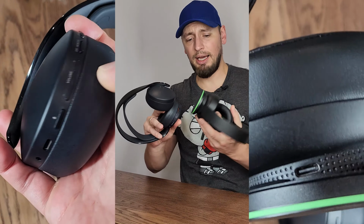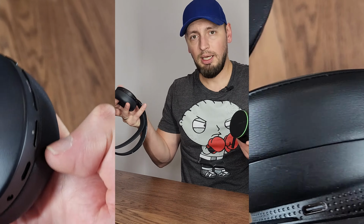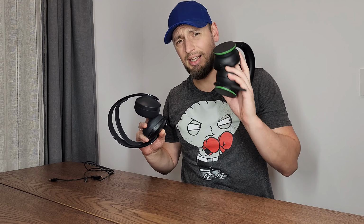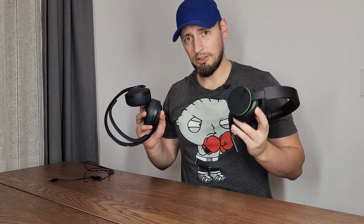Both headsets have USB-C, which is great, and the battery life, I would say, is about the same on both of them, but I think Xbox has a slightly better lifespan per single charge. And of course, both of them come with a USB-C cable. I'm not even going to talk about it. This is just a generic standard USB-C cable.